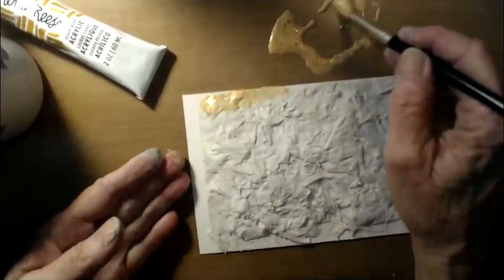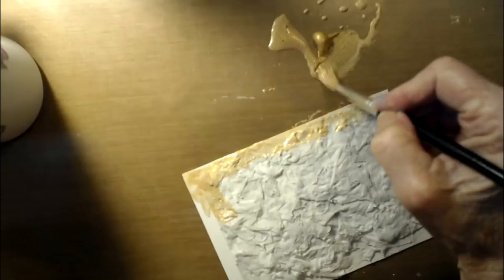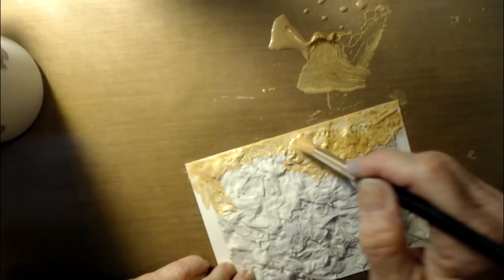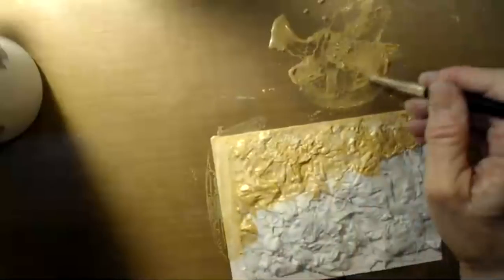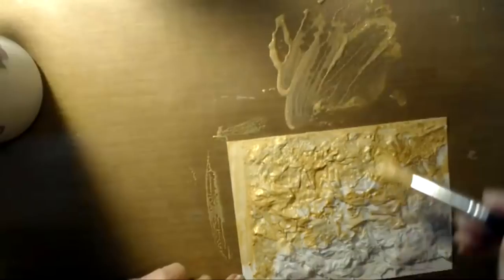And did she cover the whole thing, Eileen? I think she did. Yo, it's too watered down. Oh, that gold is so pretty. I still think I like the Dina gold. She didn't paint the whole thing. See, I don't remember. She put it on and then sprayed it. I don't remember. We're going to do the whole background though.